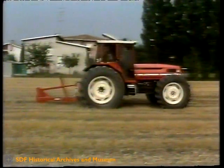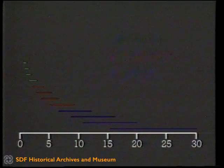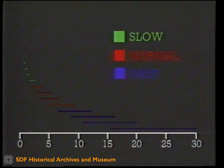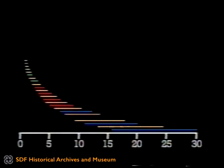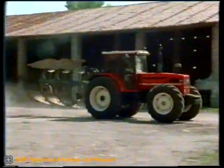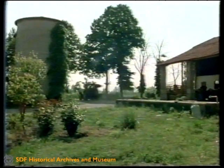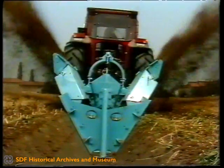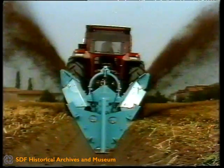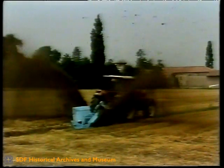Our tractors have a great number of speeds — 20 to 24 — with a close ratio evenly distributed. For example, our gearbox has 24 forward speeds with synchronised mini-reduction gears in the speed range from 4.5 to 7.5 km per hour, which are those most used for ploughing. It also has five speeds at which work can be done at maximum output depending on the working conditions. The maximum speed of 40 km per hour for our 20 forward speed gearbox in the medium range allows for fast cartage with the benefit of greater productivity. Ditching work with rotary ditches requires very low speeds; our tractors have super-reduced speeds which allow work to be done at only 400 metres per hour at maximum power output.